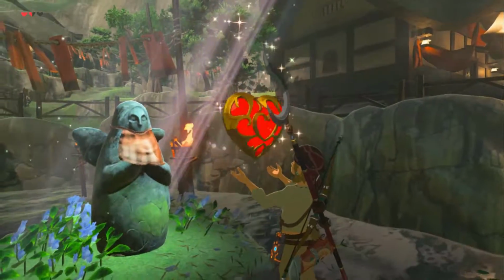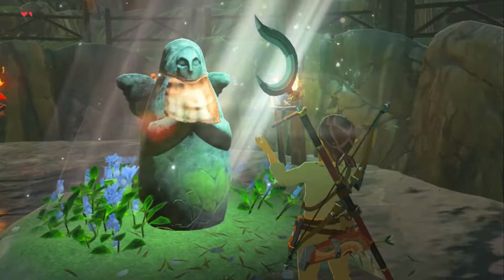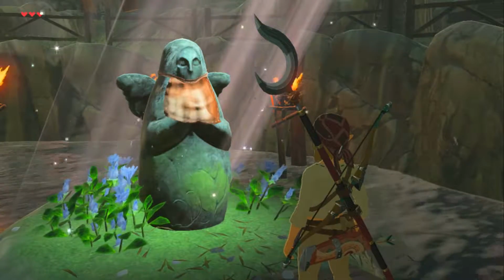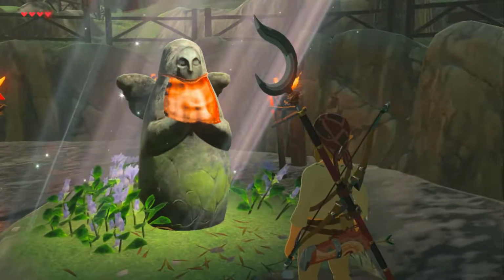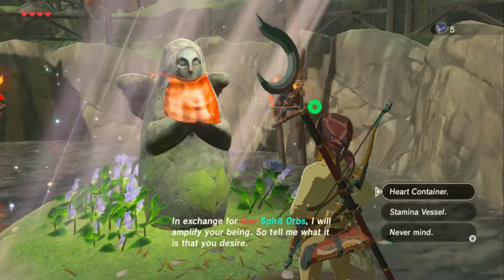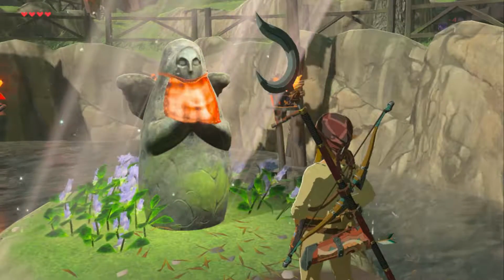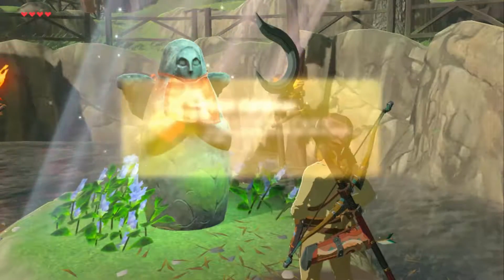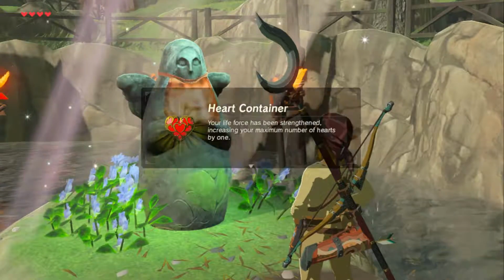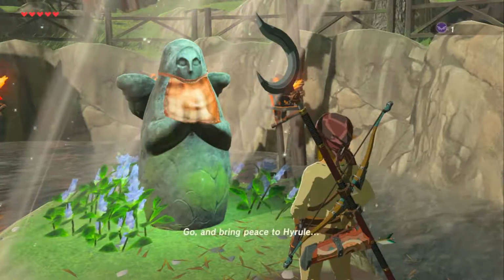Ah, finally a heart container. If you have enough spirit orbs to get two, then the heart container will just show up like that. Alright. Pop that heart on.